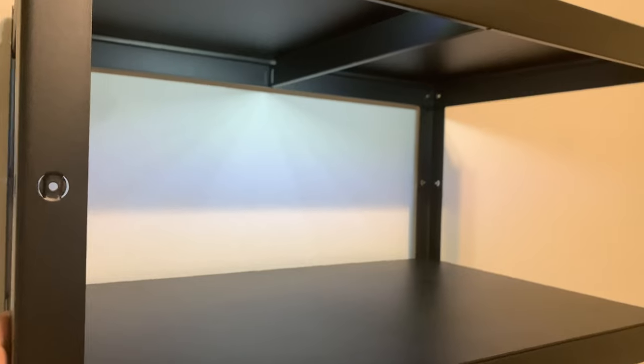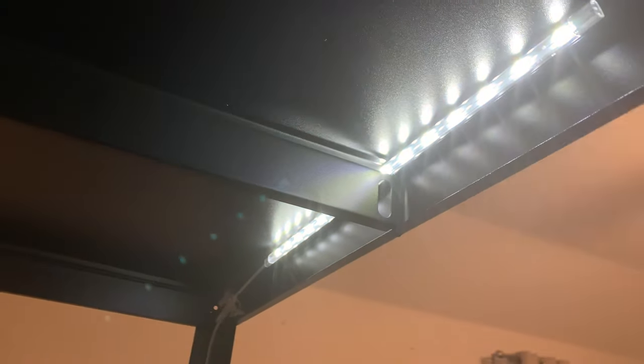So that's the way I have it. And I do only put one LED strip and I think it puts out enough light, especially in the night. I think it looks really great. So yeah, just one LED bar and that's good. And then across this side, I pretty much just use Scotch tape and I just tape this wire all along this edge right here.